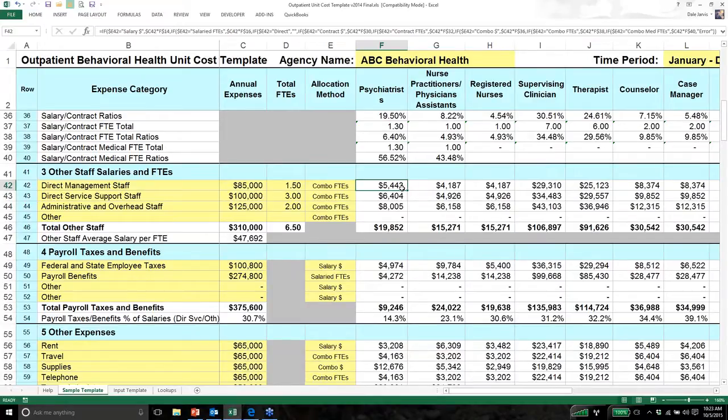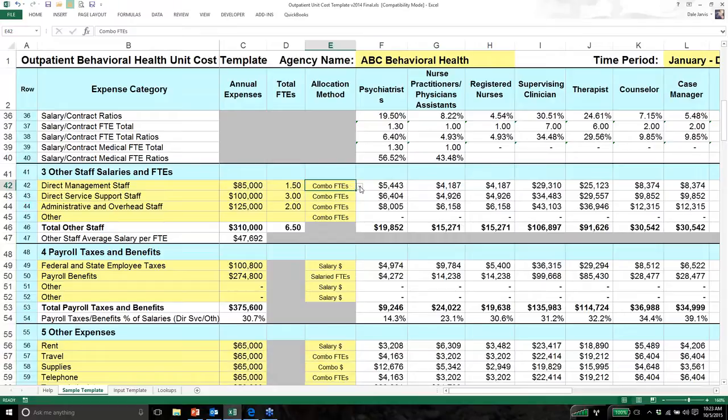When you do it based on dollars spent, the amount paid to psychiatrists, the allocation is higher. When you do it based on FTEs, the allocation is lower, if that makes any sense. And so, anyways, this is basic cost allocation 101. As you're working on this, if you have any questions after we send this out and you're working on your cost studies, we'll be happy to help with that.